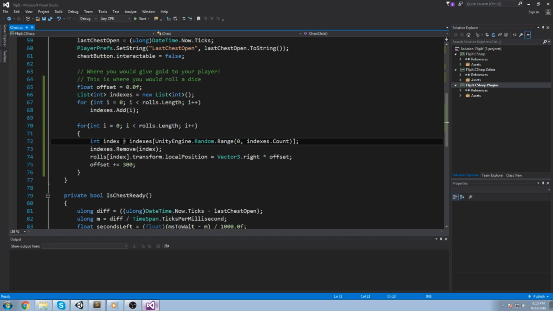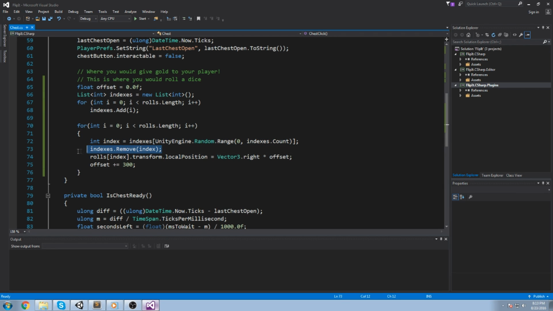Now with a list, if we do a remove from the list, the next index is actually going to take its place, and then the actual list is going to be shrunk by 1. So it's going to remove and then replace that with the rest of the array, which is super cool, and that's what I'm doing here. So we do an int index, we get a random index in our array of indexes, the ones that are left, and then afterward we just remove it to make sure that we never pick it again.